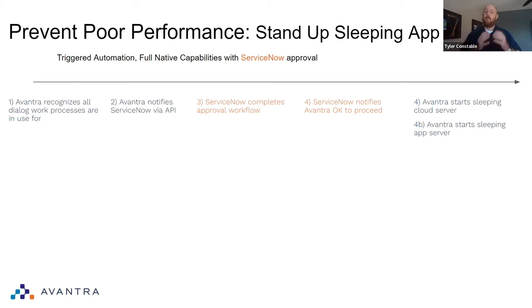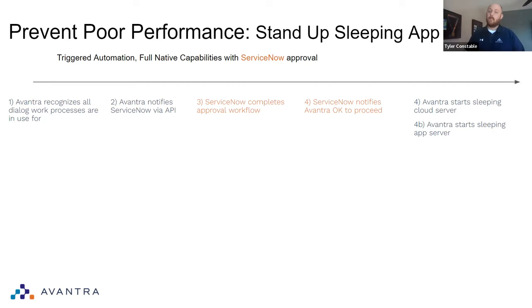Another example is more trigger-based, using Avantra's monitoring capabilities to trigger an event that is automated to take place. In this example, we're actually going to connect into ServiceNow as well. That may or may not be relevant for you, but we have some great integration with ServiceNow. Basically, Avantra recognizes that something's occurring. In this example, there are not enough dialogue work processes. Those are the little work engines within the SAP application layer that other monitoring solutions are not going to see, right? So Google Cloud is not going to be able to see that. It's within the SAP application itself, and there's just not enough resources for it to run.